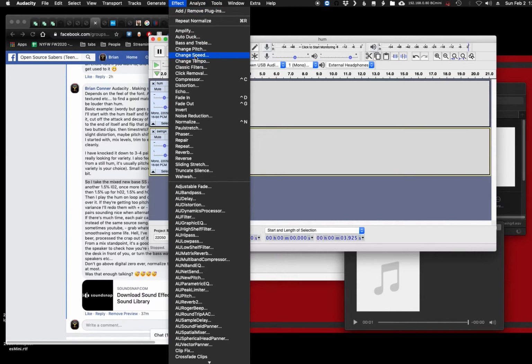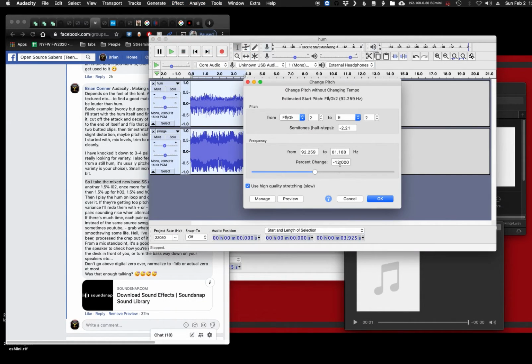is it? I mean, you could do pitch. You could, but it's based on semitones, and this percent, I don't know if this is as accurate. Speed you could do too. I mean, you'll get a slightly shorter smooth swing, but you never even hear them play to their end anyway, because you're moving the thing around. It only plays the first second or two maybe, unless you're really slowly swinging it. You get 3 or 4 seconds, but never like 20-second long smooth swings. That's just a waste of file space. You'll never get through all that.